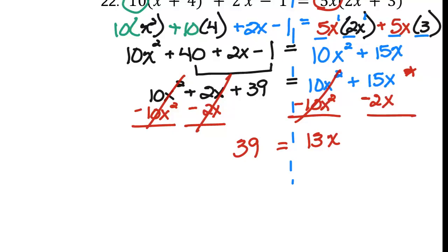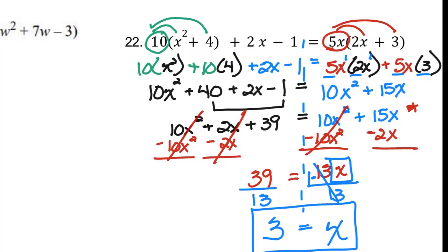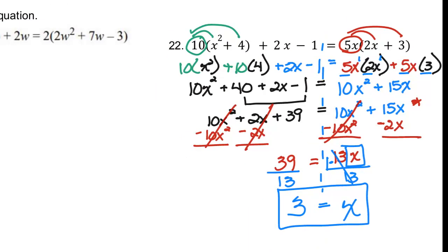We are trying to solve for x to figure out what value that could be. Right now it's being multiplied. To undo that bond of multiplication, you would divide. So you divide over on the other side. 13 divided by 13 simplifies to a 1. 1 times x is equal to 3. X is equal to 3. If you wanted to check that, you would substitute 3 in for your x value, and you should get the same number equals the same number.